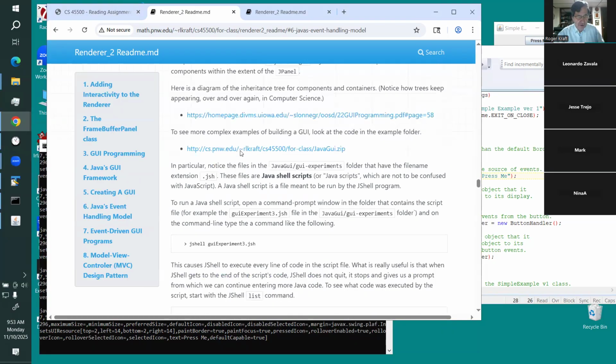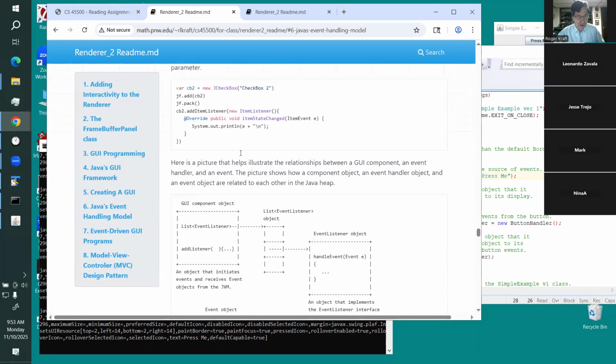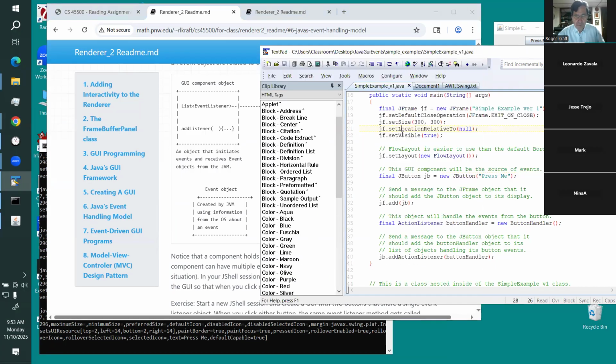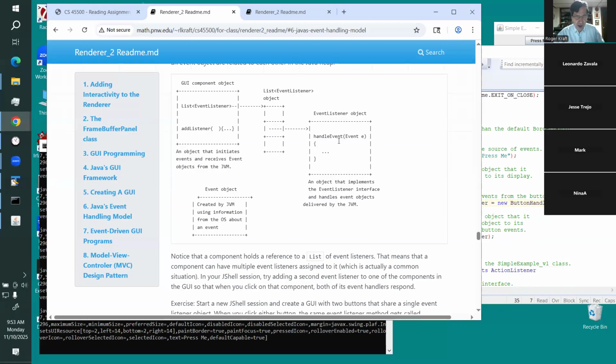But then the code sets up this set of references. The button points to its event handler. So the frame with a layout manager holds the button. The button was added to the tree. Then here's the part that creates this guy here.